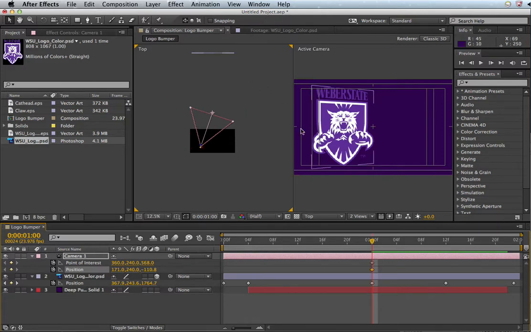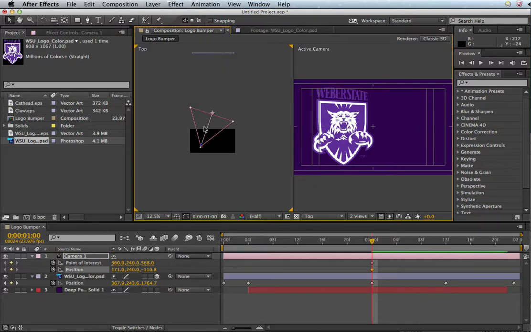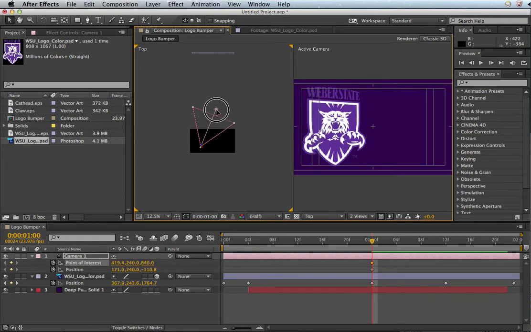What could I do to make sure that the camera is always going to be looking at the logo? If I click on the logo, my logo is right here. If I select the camera, the point of interest is right here. Can you parent it? You don't really need to parent it. What's it looking at right now? To the right side. Yeah, it's looking right here. The camera, this little dot right here, that's what the camera is going to be pointed at no matter where you move the position, unless you move it right with these handles.